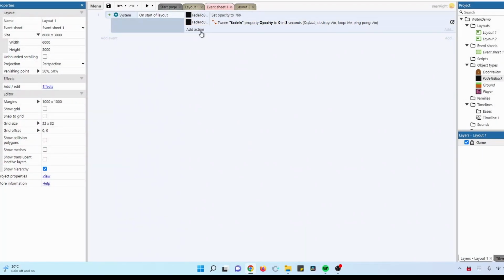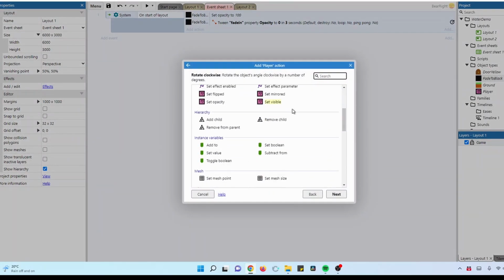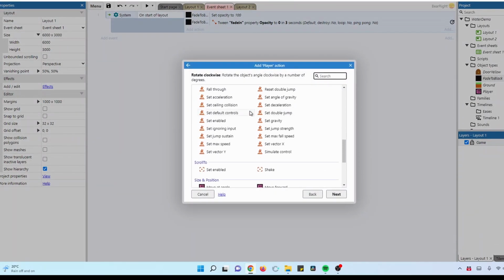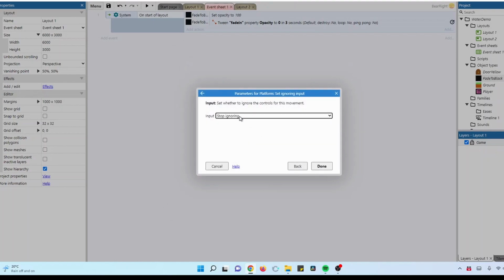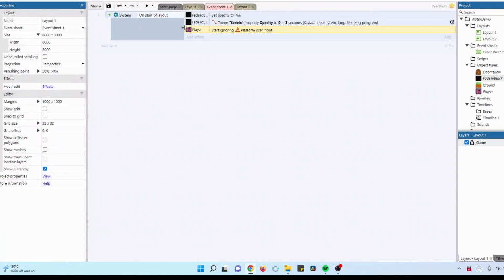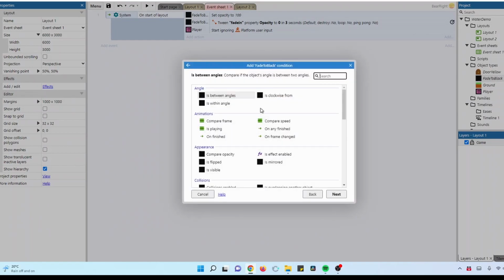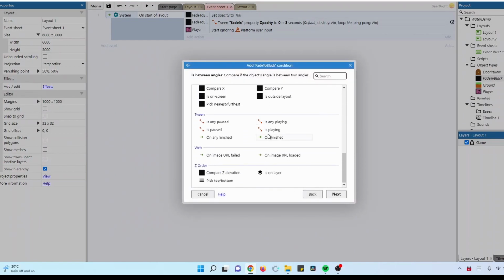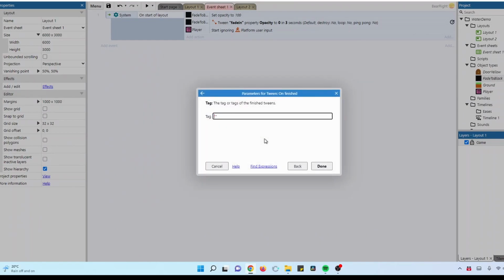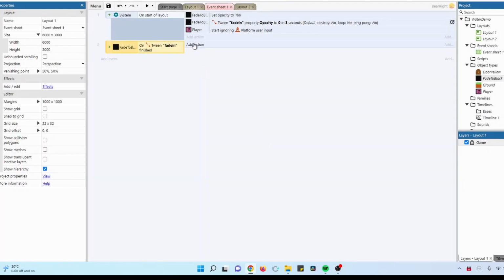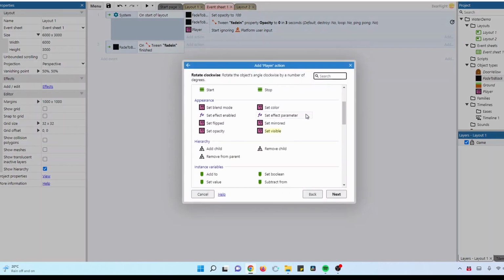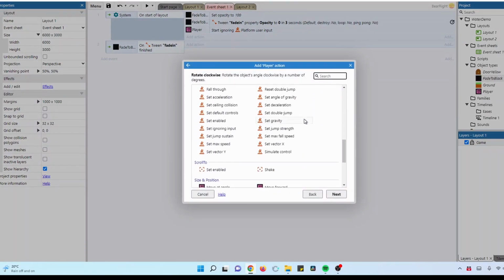What you can also do with this is add an additional action, and what I like to do is take the platform behavior and use this set ignore input and start ignoring input. This actually takes control away from the player's keyboard, meaning they can't move. In order to make them move, we're going to take our fade to black, scroll down, I'm going to take this on finished. We're going to type in our tag we set up called fade in, and then we're just going to give that movement back to the player, so the player can only move once the game has started and faded in completely.